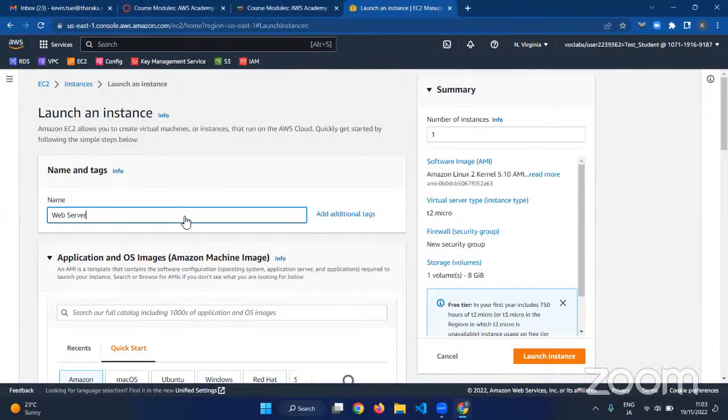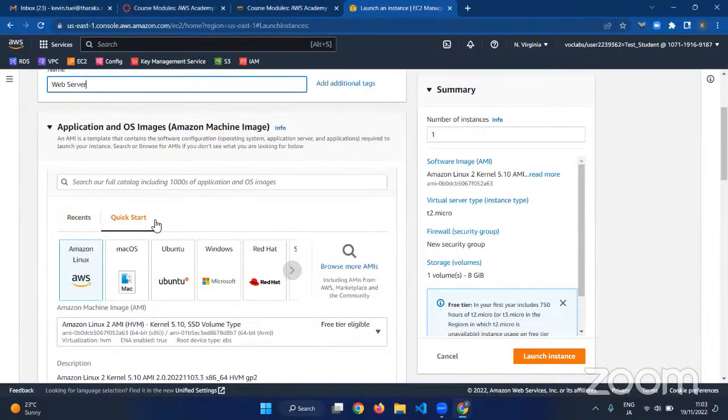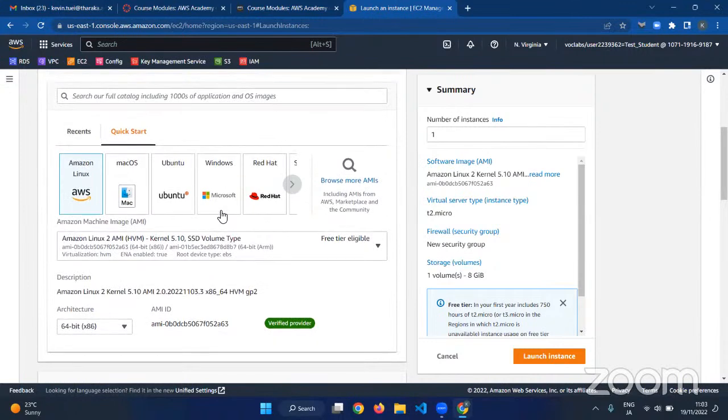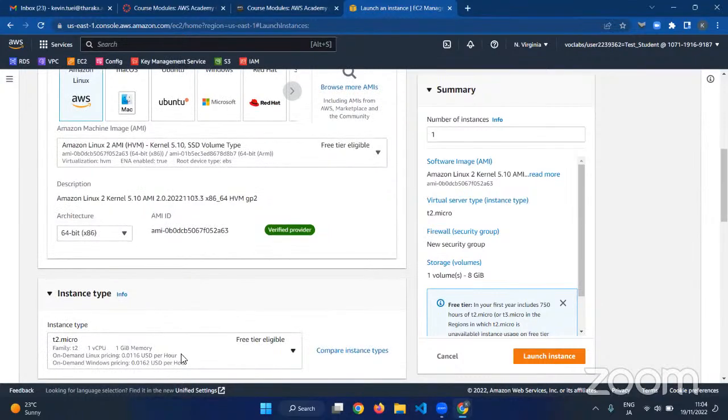As you've been told, from the Amazon Machine Images, the quick start usually has the most recently used. Obviously, Amazon is selfish of itself. It has to put it first, but you can do Ubuntu, you can do Mac OS, you can do Windows, Red Hat, SUSE Linux, Debian, all that are here. So let's use the one that they've told us. This one is free tier eligible, t2.micro, if I'm not wrong. Okay, the t2.micro is down here.